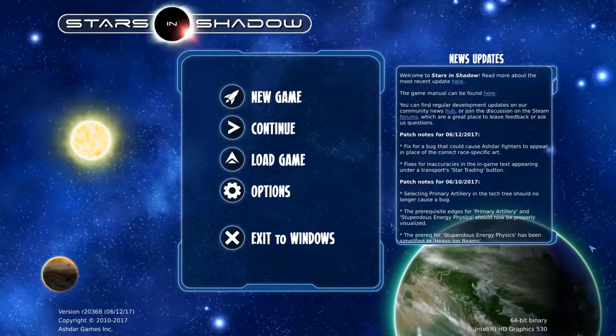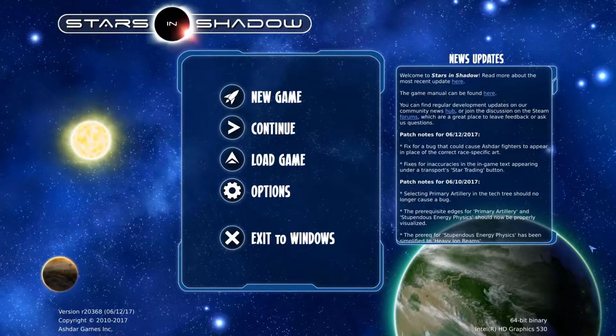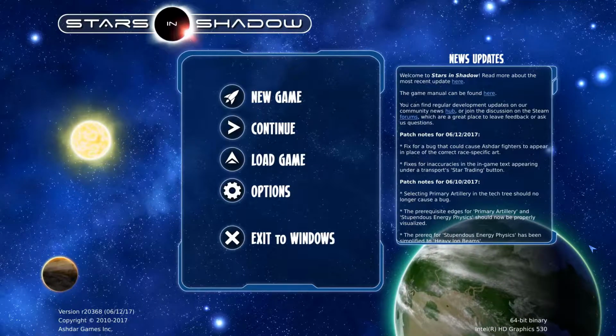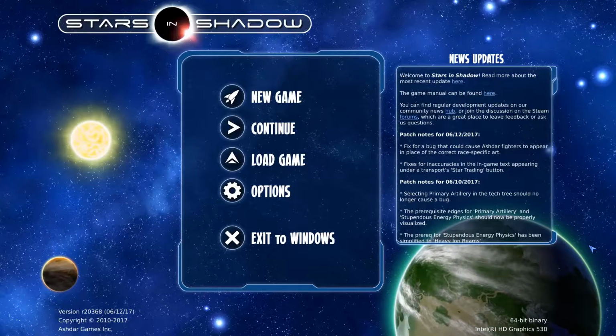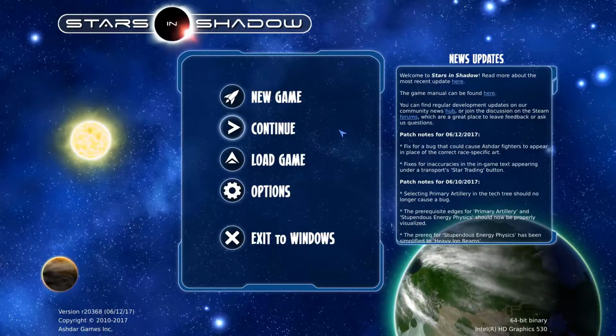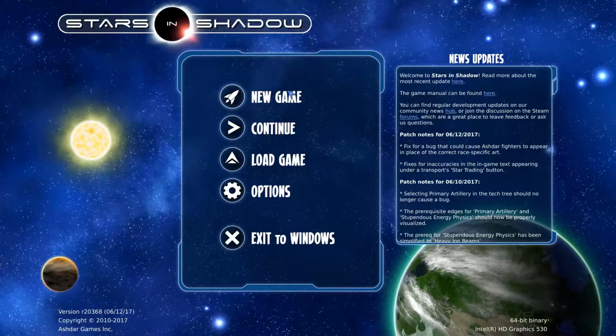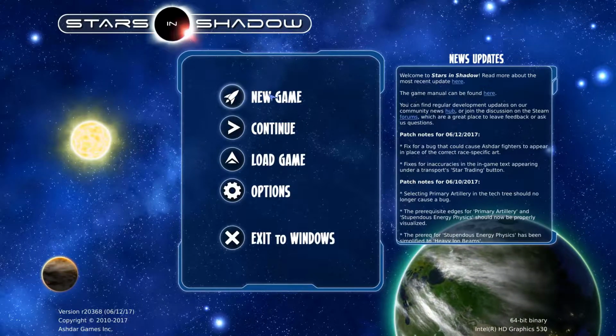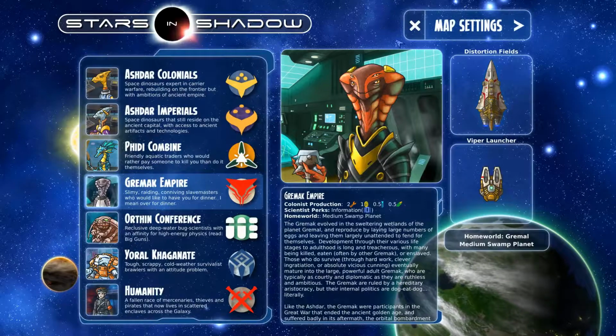We're gonna start today with Stars in Shadow, but basically I'm just gonna sum up the concept. We're gonna spend between half an hour and 40 minutes on a new game in every episode. We're gonna try to look at the different factions, like a kind of preview, but also try to compare them. So it would be interesting to see the different 4X aspects that you can get.